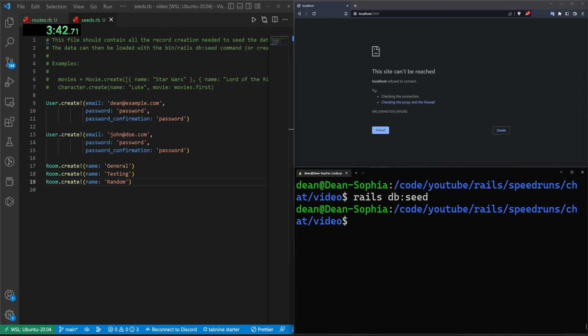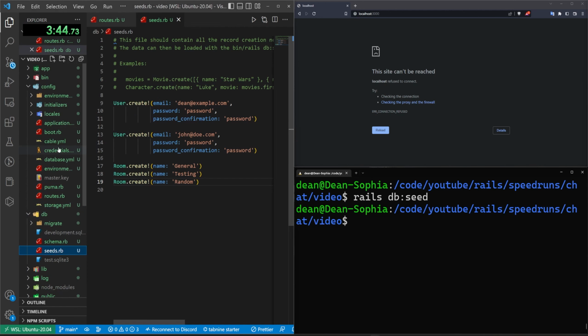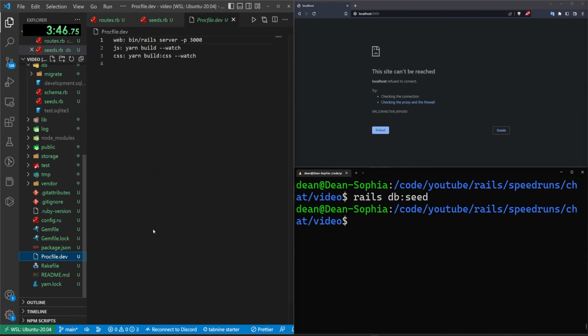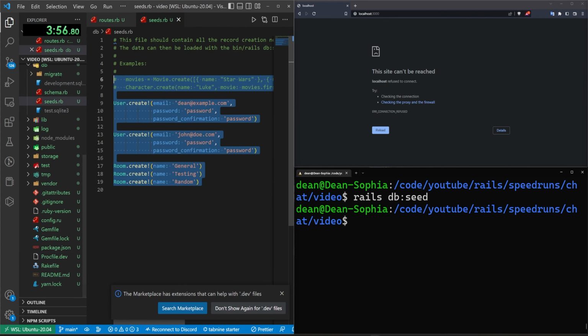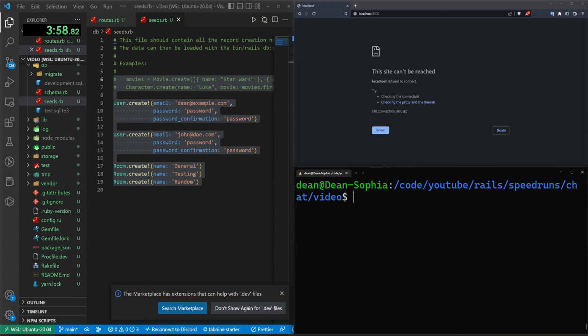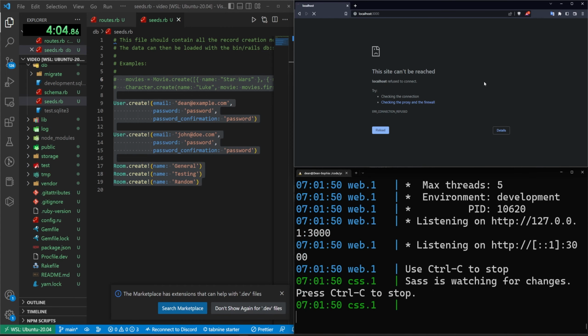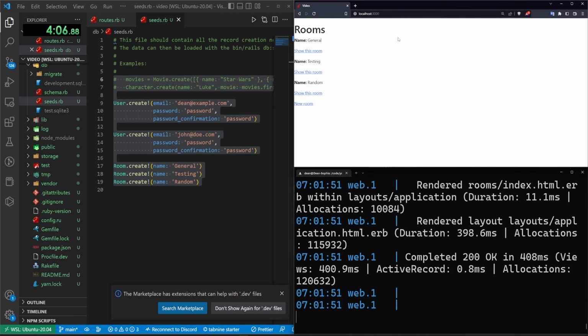Then we can do a bin/dev. However, because we're using a Turbo Chat application, we're going to want Redis added to our Procfile. So in here, we'll just say redis-server. Need to make sure I say Redis and not Redis, or I'll get a dissertation in the comments from some guy who really thinks that's the key point of the video. We can now do a bin/dev to hopefully start the server without anything blowing up too bad. Okay, cool. So we're in here. We have our localhost port 3000.